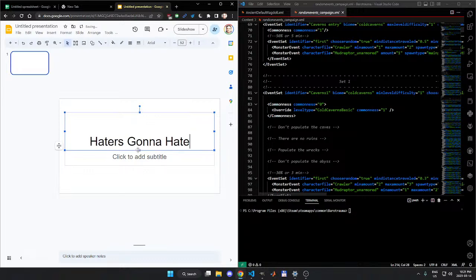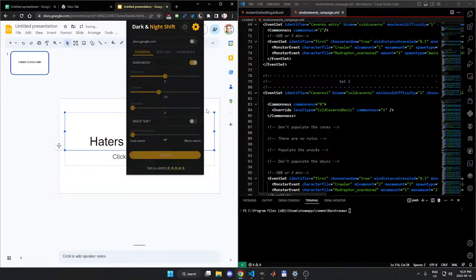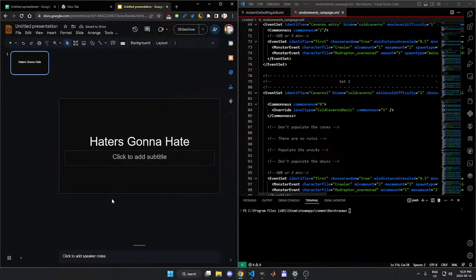Oh, and we're going to turn this into dark mode here so I don't have to blind myself. Okay. Haters gonna hate. Why? AKA why Undertow deserves the credit. There we go. More credit.